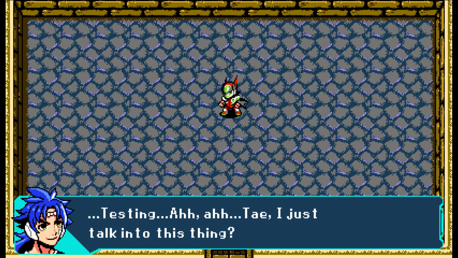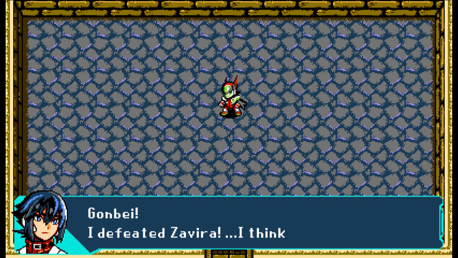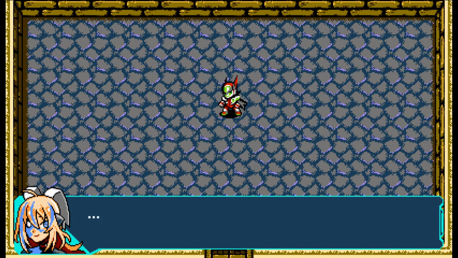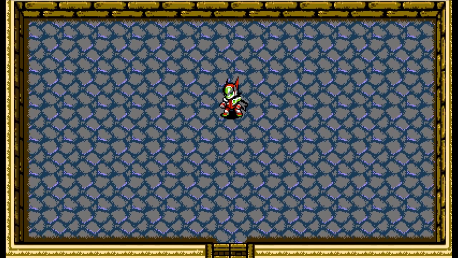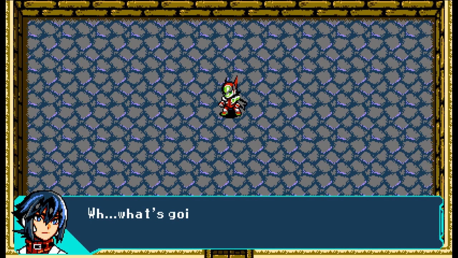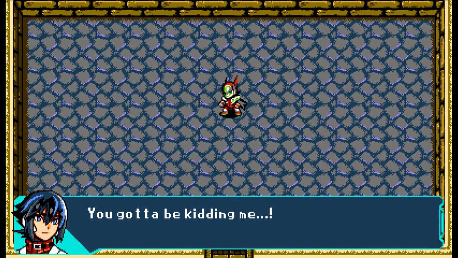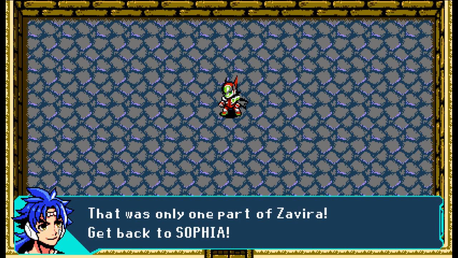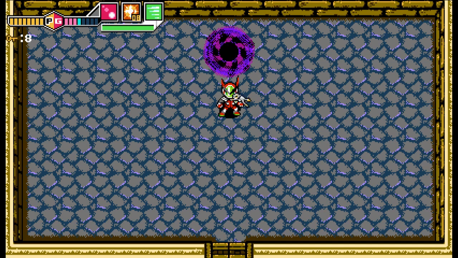Testing, Tay, I just talk into this thing? Hey, Jason! Can you hear me? Konbei, I defeated Zavira, I think. I thought I told you, don't let your guard down. Here's where the real fight starts, I knew it. Huh? What? Jason, get back right now! Freaking knew it. What's going on? I'm getting a signal. A boss mutant? You gotta be kidding me. A boss mutant? I already defeated Zavira. That was only one part of Zavira. Get back to Sophia. We're on our way. Hold on. Fred, save me.